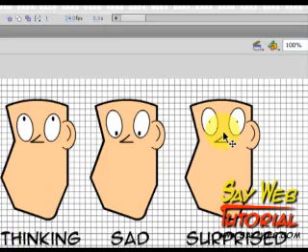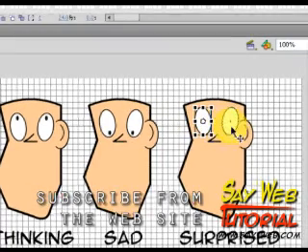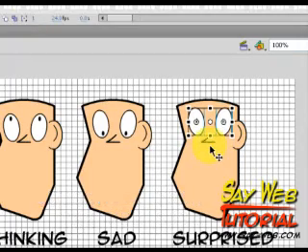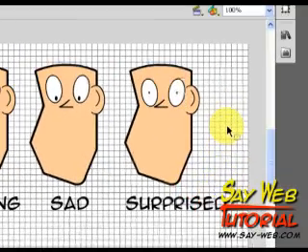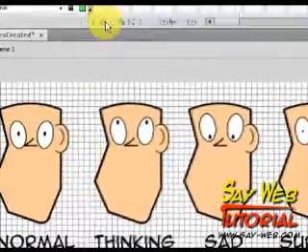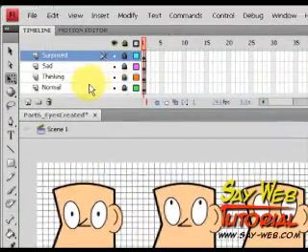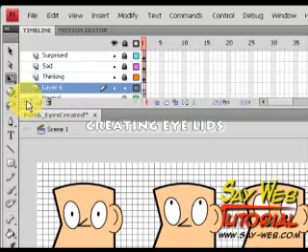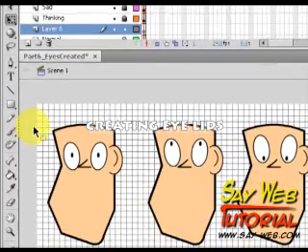Now, as you can see, in the last expression the eyes are not correctly aligned. That's why we have the grid on, and we'll be fixing it, because whenever we are drawing a character, we want to make sure of consistency. Same eyes, same face, same position on every element. The grid tool is very useful for that.